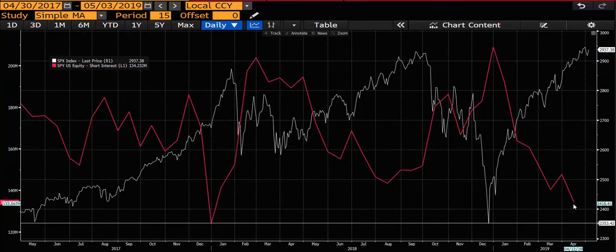Right now we're at a very low level of short interest, and this is not nearly as supportive of continued gains in the market. I see some complacency here — there's some fuel for some selling of stocks as these folks go short, which can bring stock prices lower. That's a reason to be somewhat cautious on a near-term basis. Maybe be careful when you're putting money to work — certainly not a reason to go selling stocks if you're a long-term investor and conditions are fine, like I believe they still are.